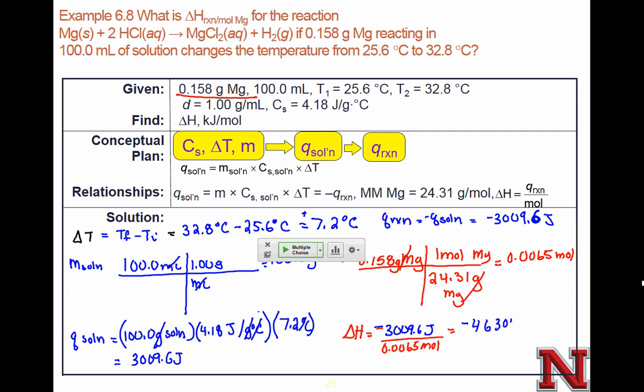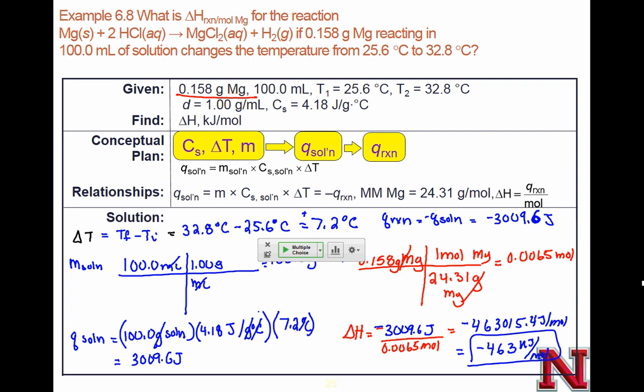So that's going to be equal to a big number, which is why it asks for kilojoules. So of course we can then convert that to kilojoules per mole. It makes sense that we're not generating as much heat as 1 mole. Our reaction, we didn't use a mole, so we're not going to generate as much heat as 1 mole. So now that we know this, we just calculated our delta H of this reaction.